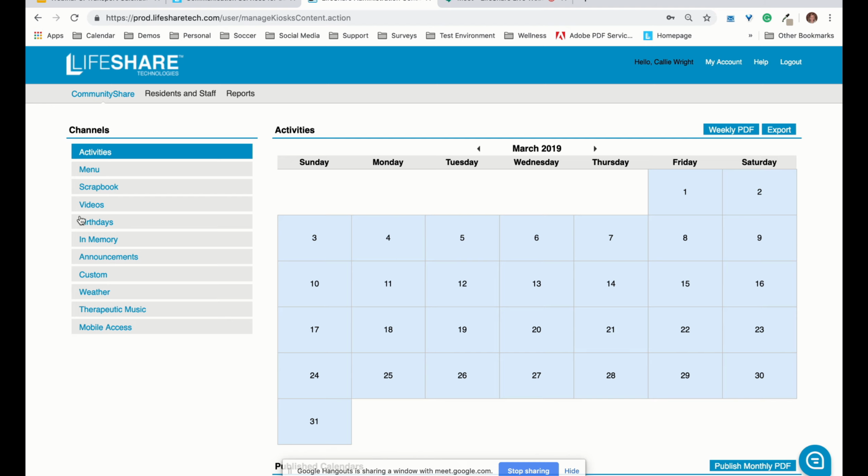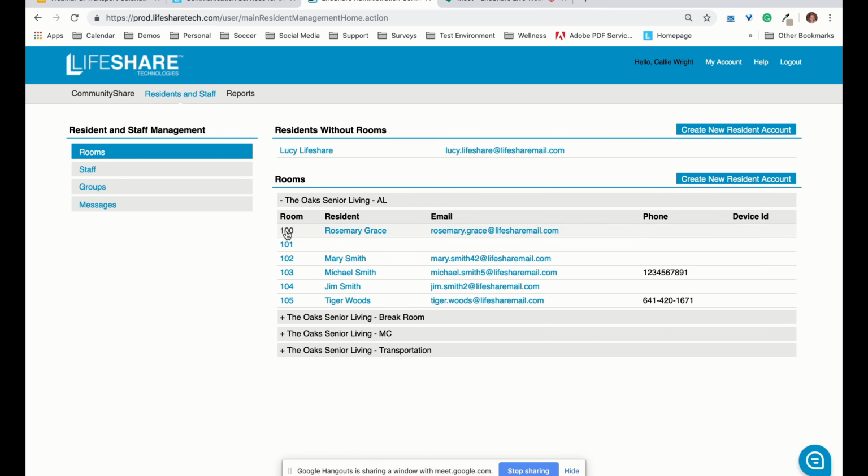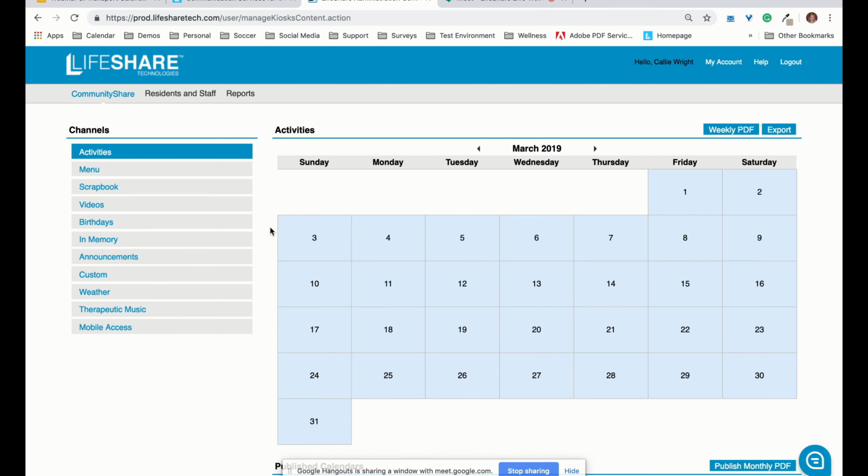Notifications. Good question, Norma. With notifications, the first step is getting your resident census imported into the system, and that's usually housed under the residents and staff section. When you expand, you'll see your rooms, the resident's name, and then their phone number in the system. Once that's in there, and we're happy as a support team to help you with that, we just need your latest resident census and we'll put it in for you the first time. Then you just manage this section with move-ins and move-outs, and we'll teach you how to do that.